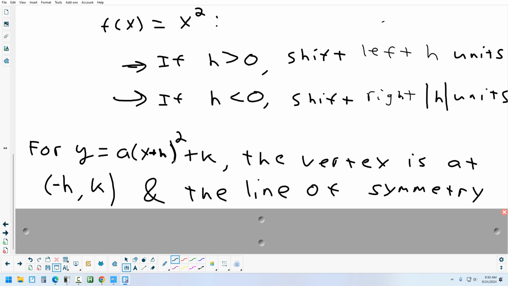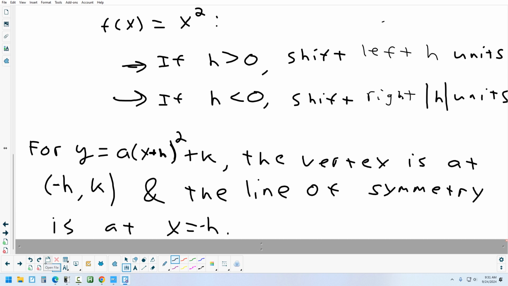The reason that has a negative in front of it is because, remember, moving left and right is the opposite of what you would think. So if h is a plus 3, it's actually going to move it left 3, which is in the negative direction. K does exactly what you would expect. Positive is up, negative is down. That one's normal. But that's the formula for how you find your vertex if you shift it left and right. It's the opposite for left and right, and k is the up and down.